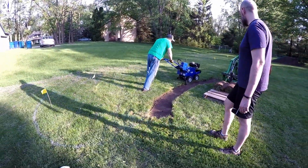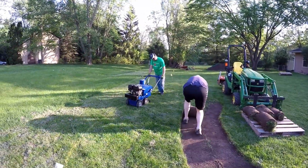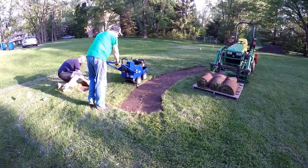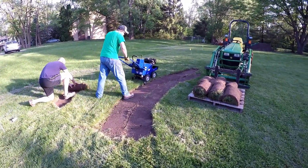This stuff is heavy. For this area, Sandy ordered a pollinator kit from our local county soil and water department. The kit features plants that are great for pollinators like bees, birds, and butterflies. This is going to be beautiful.